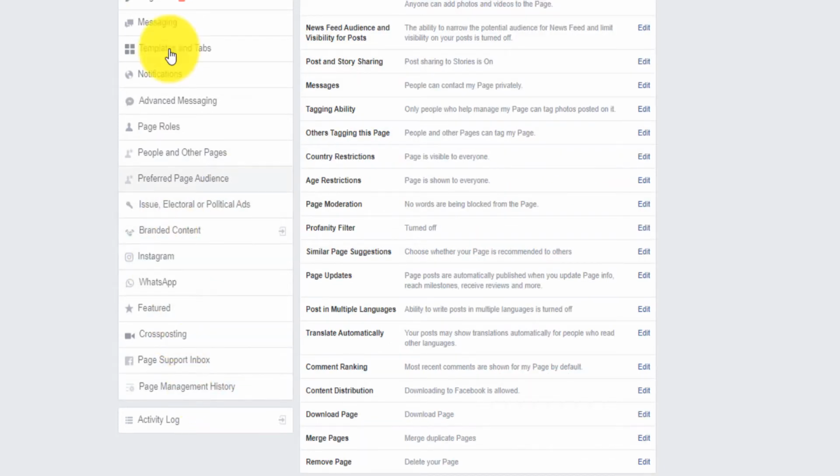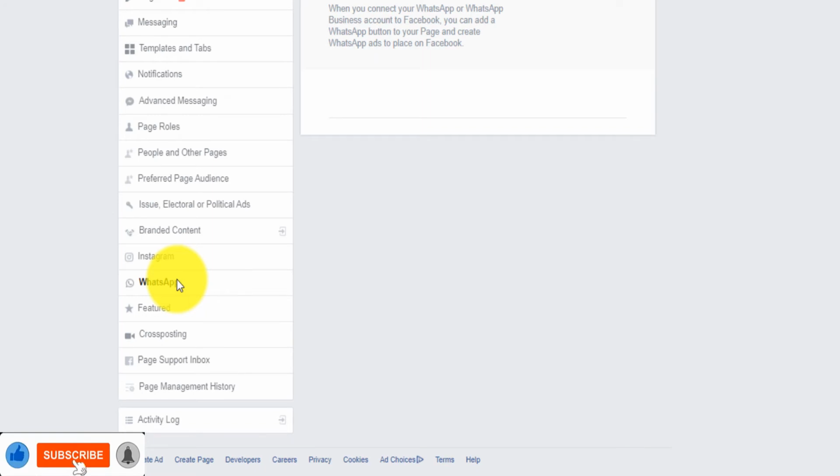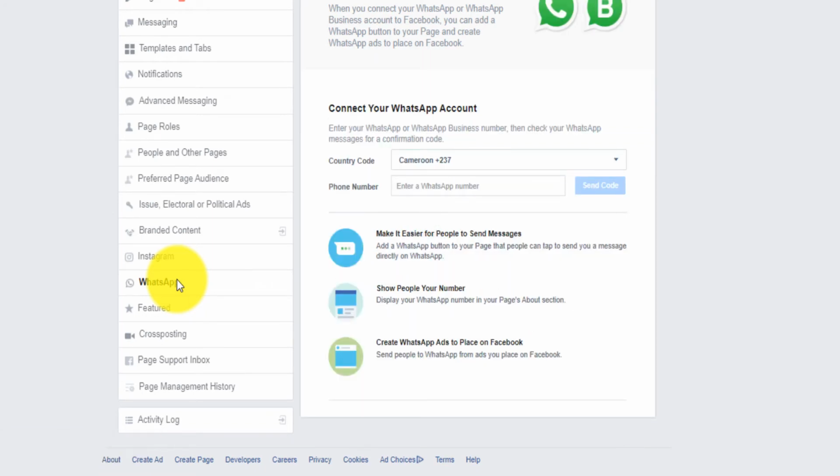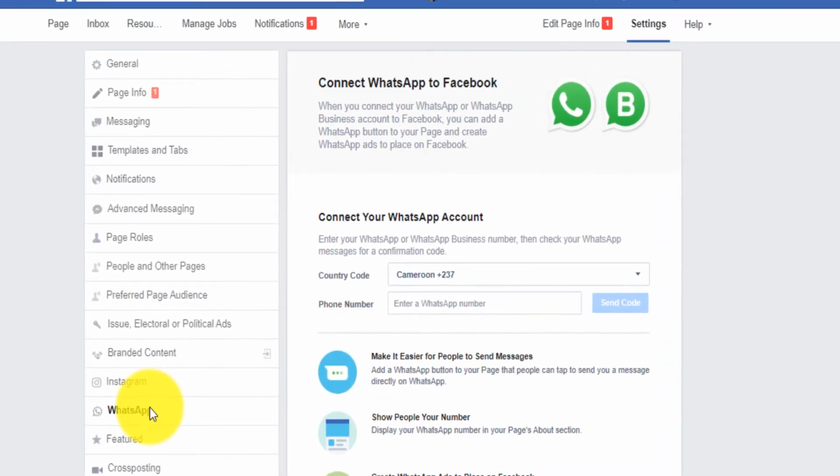Now, after that, you come back here on general, or even before general, you come back here on WhatsApp. Because WhatsApp is owned by Facebook, it's easy to connect your WhatsApp to Facebook. If you have a business phone number or business WhatsApp where you want people to reach you, then you click here on WhatsApp and you enter your WhatsApp here and then you connect that with Facebook, and that will allow people, when they visit your Facebook page, to reach you on WhatsApp as well. This is very effective because WhatsApp has more than 1 billion users. So think smart.